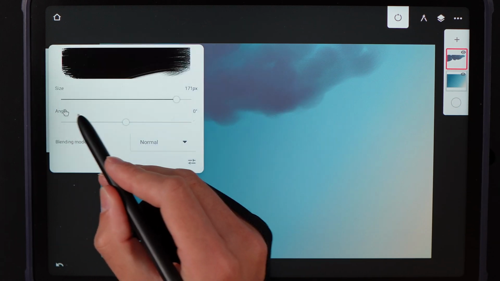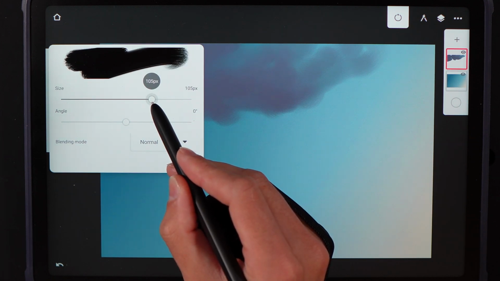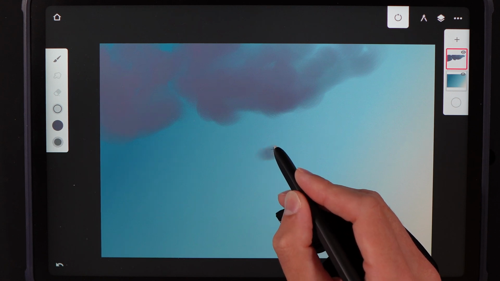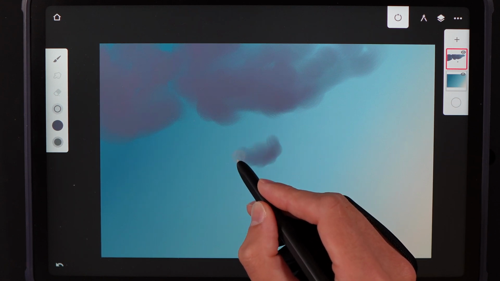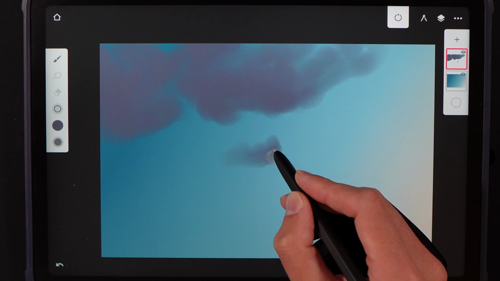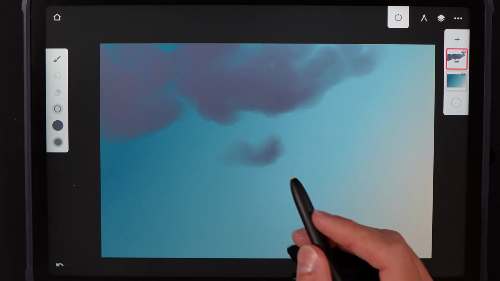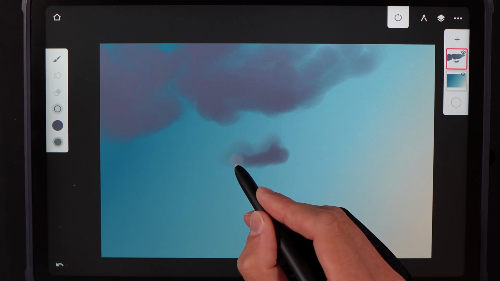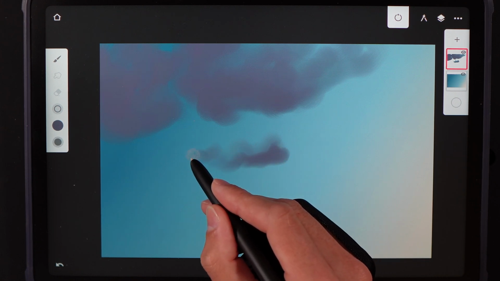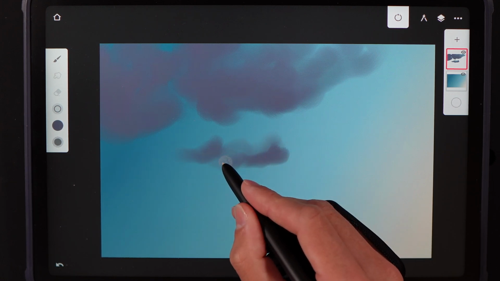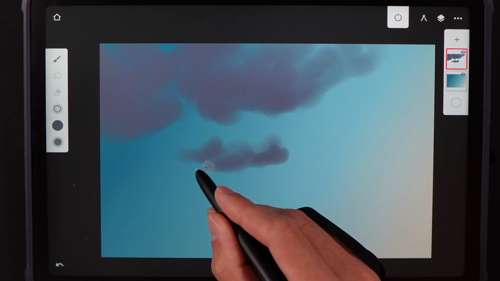And then we'll go ahead and we'll bring the brush size down. We'll bring it down to around about the 100 mark now. And we're going to introduce some slightly smaller clouds here in the middle ground of our design. I tend to do one cloud to start with, with one long motion, and then we'll try and flush it out a little bit more. So we'll just add in a large shape to get started with, and then build it out from there.